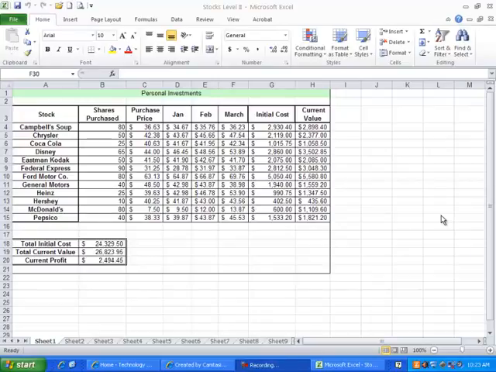Range names in Excel. You can name portions of your spreadsheet instead of using cell references such as A1 to C5, for example. It's easier to select and it's more user-friendly. And you'll see while I'm demonstrating here how many times I go to this name box and take a look at the list of range names, if there are any in the spreadsheet. So that's where I'm going to start.